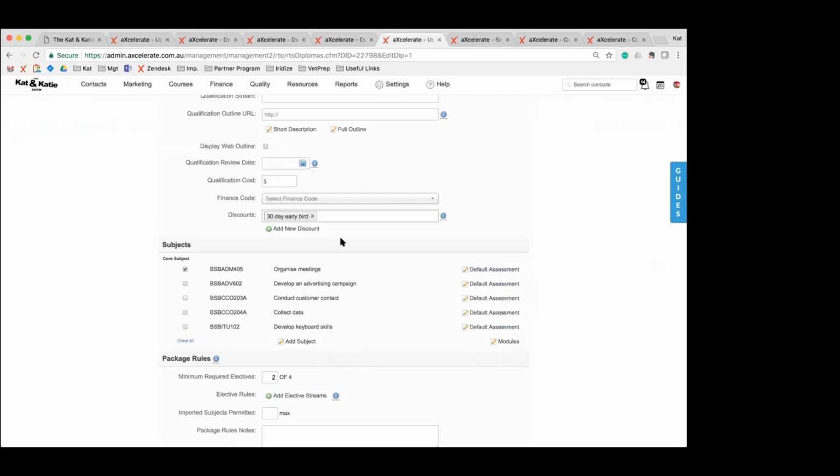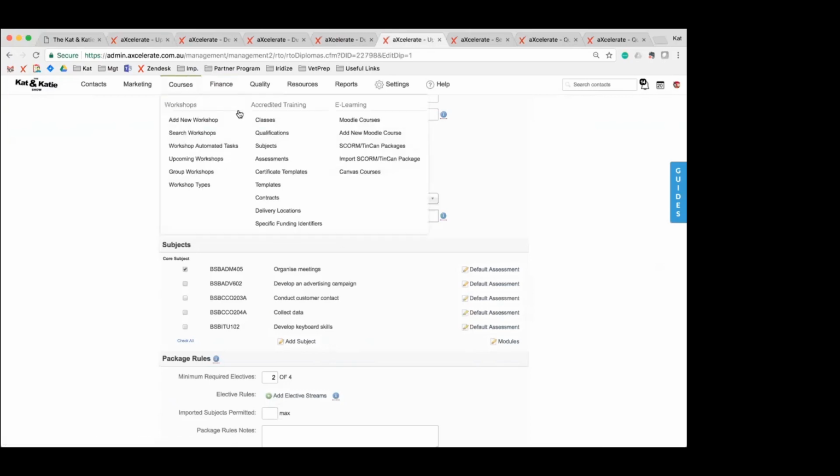Yeah, so we're going to have a look now at what this class looks like and how we can have the defaults and how beneficial they are. As Katie described, any changes you make to the qualification will only affect your future classes. So any past classes, even though we've created the assessment against the unit that falls under that class, the assessment won't be there, which is great because sometimes it doesn't apply to past classes. So we'll have a look at creating a new class for this certificate 1 business, and then we'll have a look at a past class.